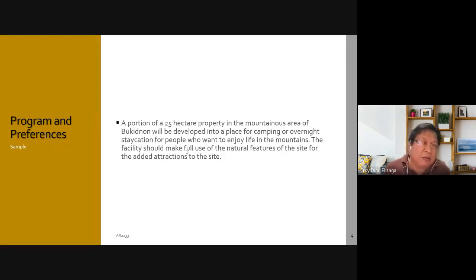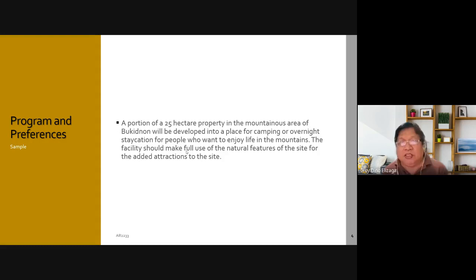It comes normally from the client, and then it's collated by the architect. Aside from getting information from the client, the architect also gets information from the site itself and makes some other interviews. Basically, it's the architectural brief, okay, that tells you everything that is supposed to happen in the design project.